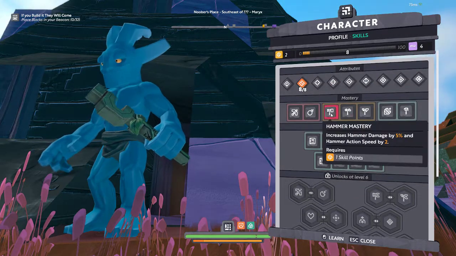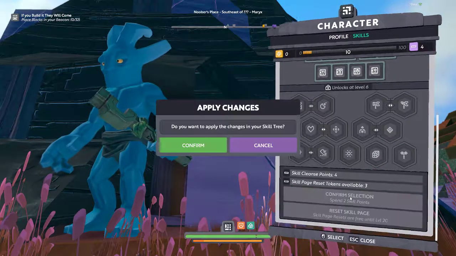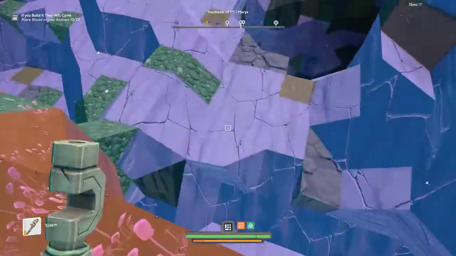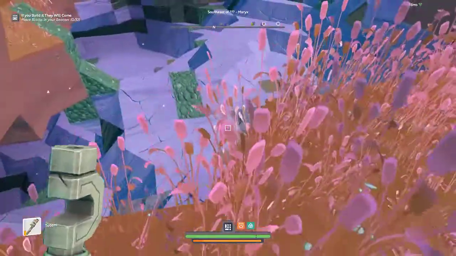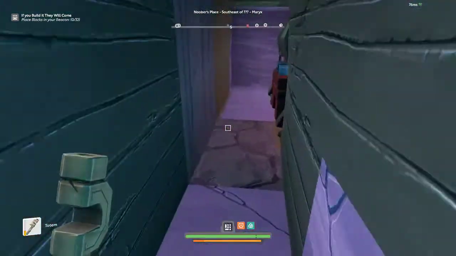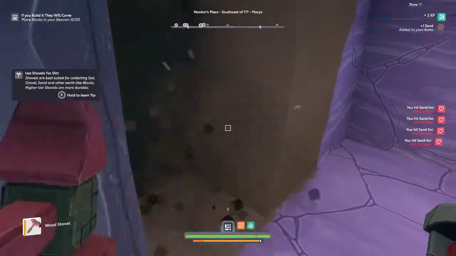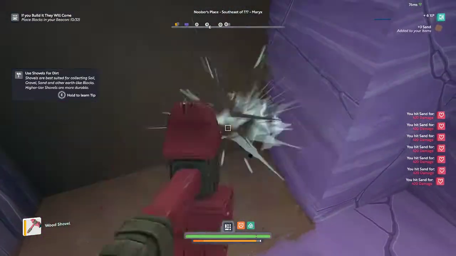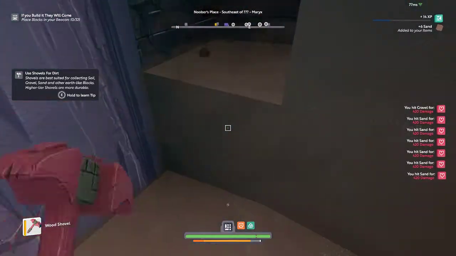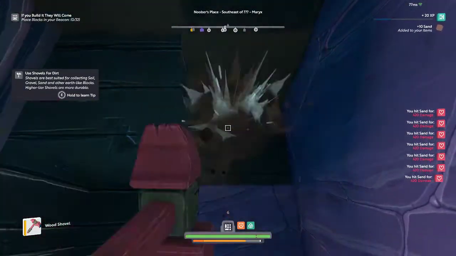So from here, what we're gonna do is hammer mastery. That'll speed us up getting stone and such. What we can do, just to get the block placement thing down, is clear out an area here.